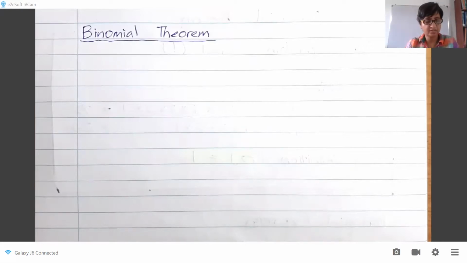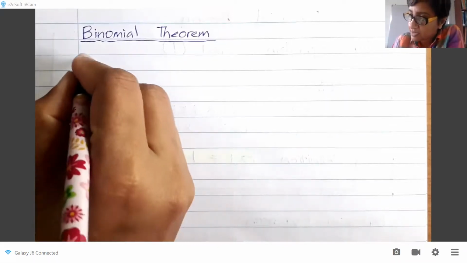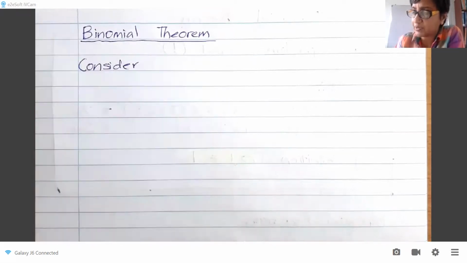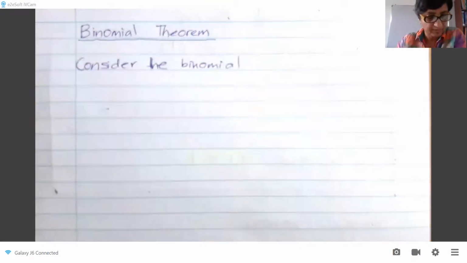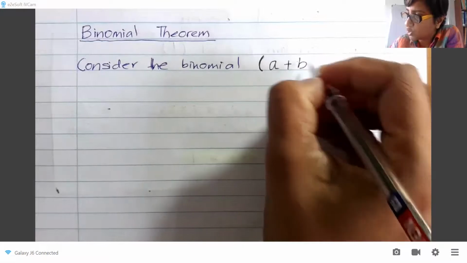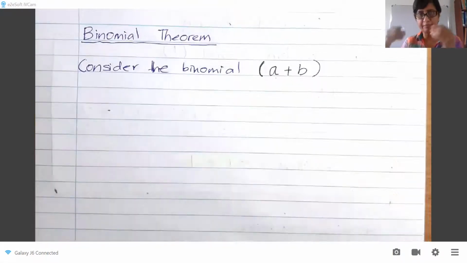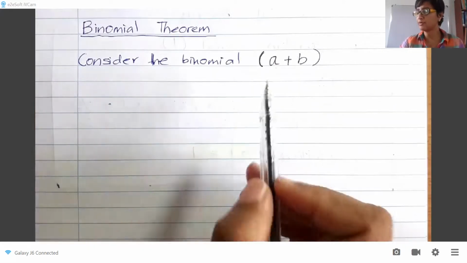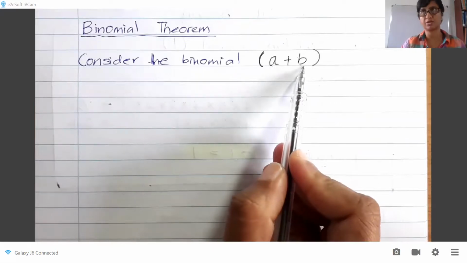And also when you see this, it's easier to remember the binomial theorem. Okay, so I am going to make you do something now. Consider, so I'm going to take a binomial, not a specific one, a general one. Consider the binomial a + b. My a could be any term, my b could be any term. So actually this a and b I'm using to represent anything. My a could be 2x, my b could be 3y squared.